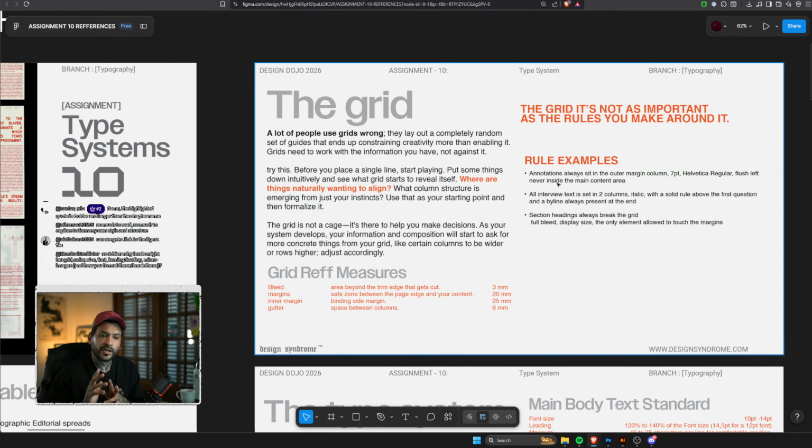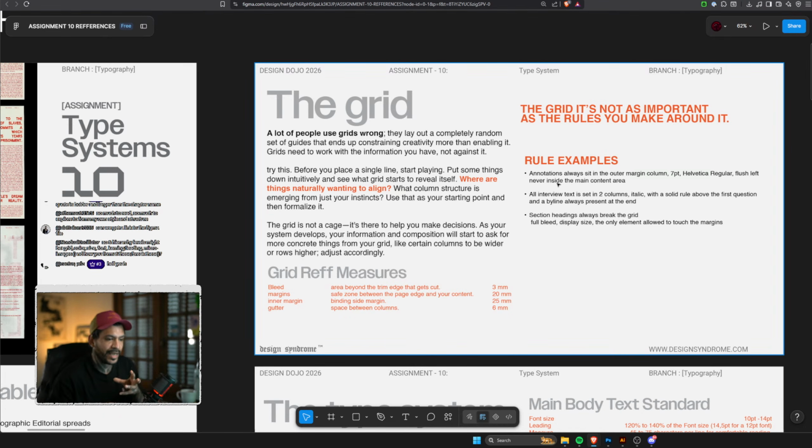So first, try to start placing some elements. Maybe you place a body of text, then the title, maybe a subtitle, some annotations, and you start playing with the positioning. Once you get something you like, you start to lay some lines and see where your alignment is. First, make something like a poster, something that looks really cool, that you're really drawn to, and there start to lay the lines.